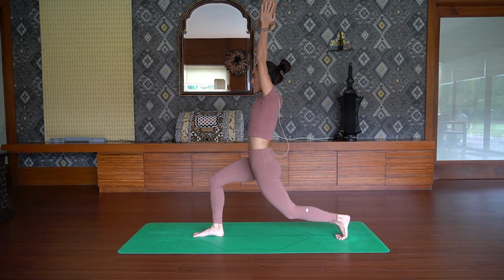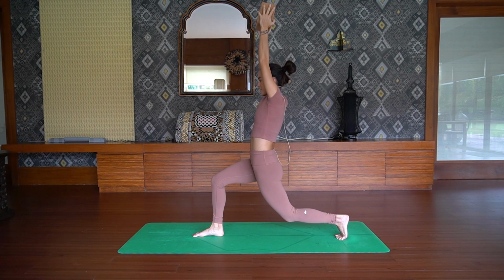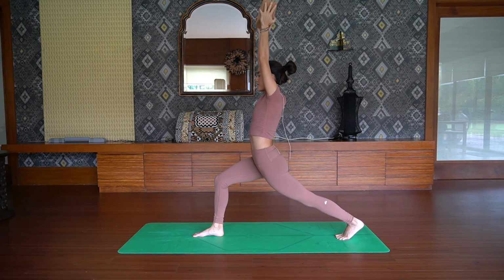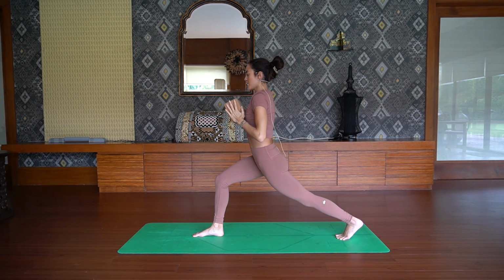Reach that block overhead. Stay heavy in the hips. Wrap the right hip underneath you. Connect with your foundations. Connect with your legs. Exhale to straighten out that back leg to the best of your ability. Hands come to heart center. Lower the block over to heart center.